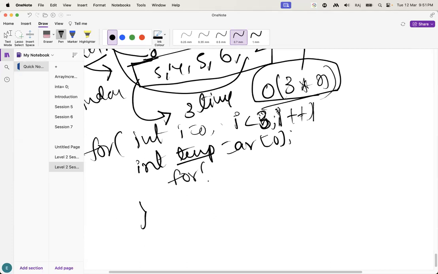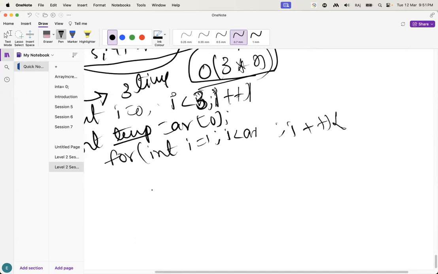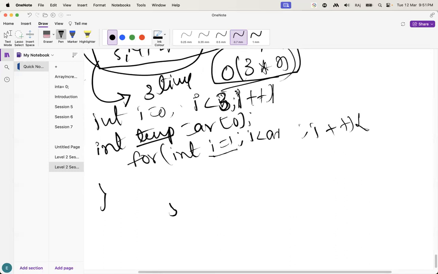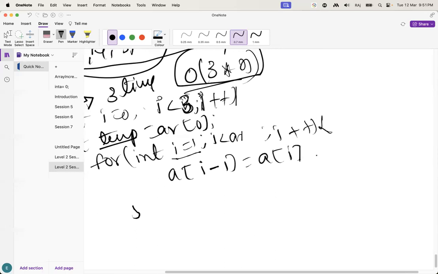After that, what do we have to do? We have to move every element to the previous position: i equal to 0, i less than array dot length minus 1, i plus plus. Guys, how am I doing this? Just check. I have taken i equal to 0 because I have to move the elements to the previous position.